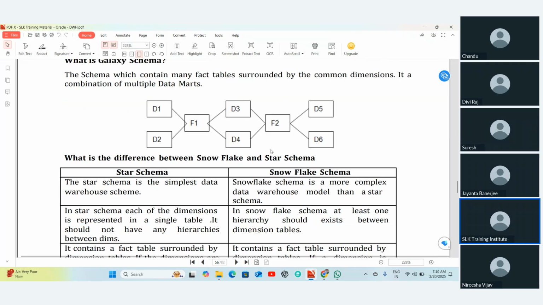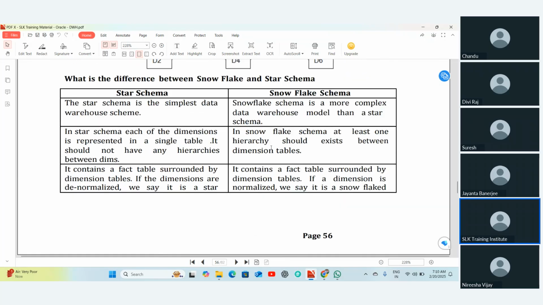Now here we do have a difference between snowflake schema and star schema. Star schema is the simplest data warehouse schema. Snowflake schema is a more complex data model than star schema. Why is star schema the simplest? All the dimension tables are directly linked to the fact table. That's why we call it the simplest schema.